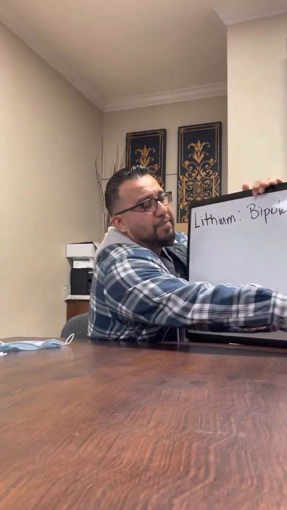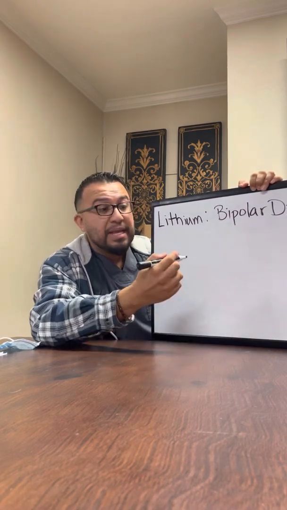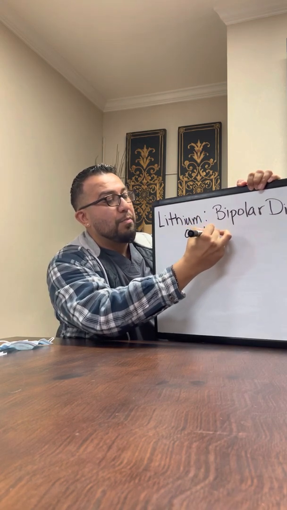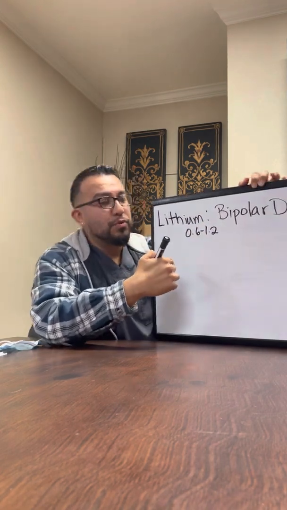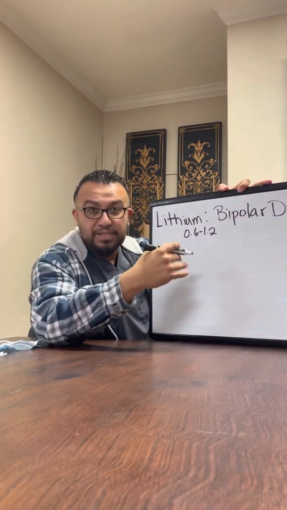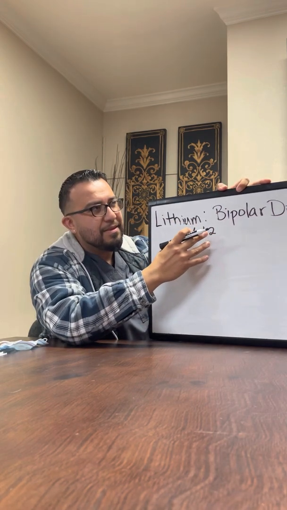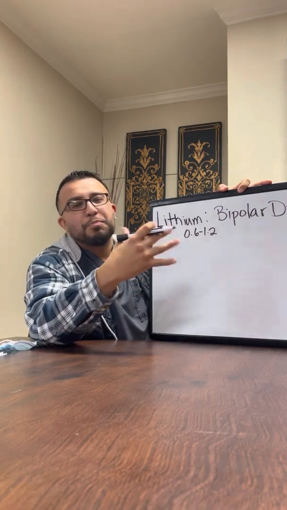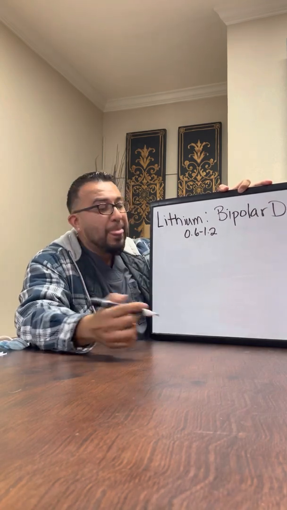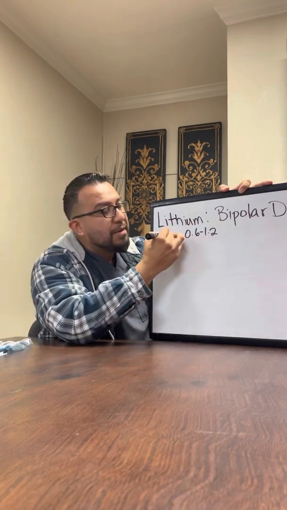Now, what you all should know is that the biggest concern from the nursing perspective when it comes to lithium is the toxicity potential. So you have to know the therapeutic value of 0.6 to 1.2. And this 0.6 to 1.2 really reminds me of the creatinine value, and the creatinine value is, of course, assessing kidney function. Now, that's not essentially the most important aspect of this value, but we use what we know to figure out what we don't know, right? So keep in mind, you should know creatinine, 0.6 to 1.2, well, that's the same value as lithium.